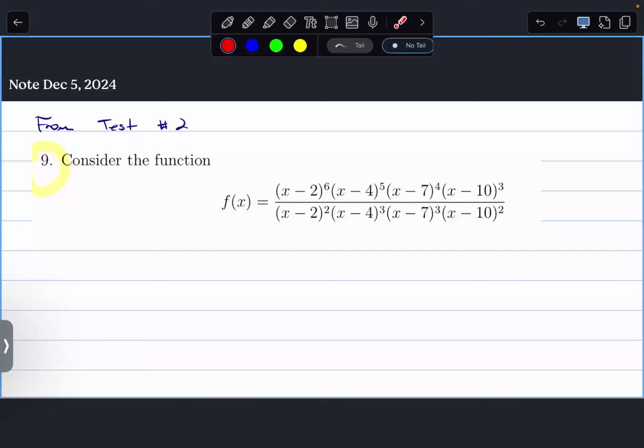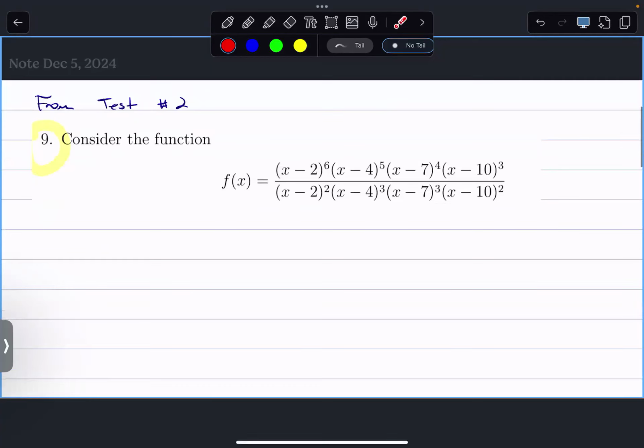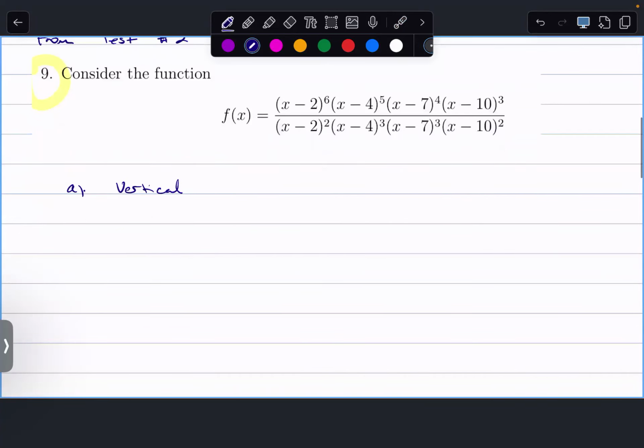So what we need to remember is it asks for the vertical asymptotes. It also asks you how to find them, but I'll just ask you what the vertical asymptotes are and what the holes are. So you don't have to explain yourself, but obviously to do it, you need to know what they are. So that's why I put it on there initially. And is this the one you meant? Yeah.